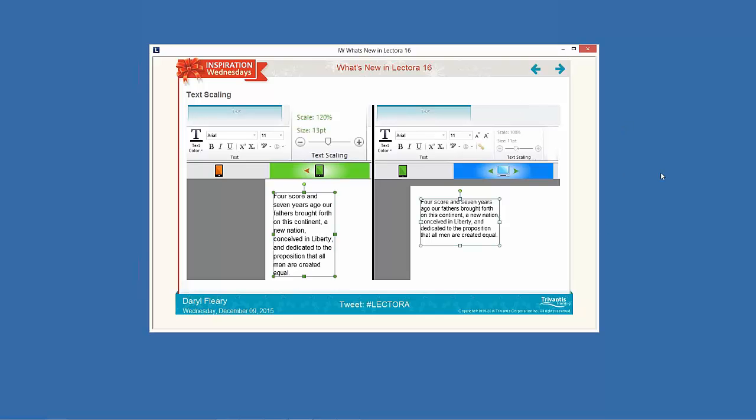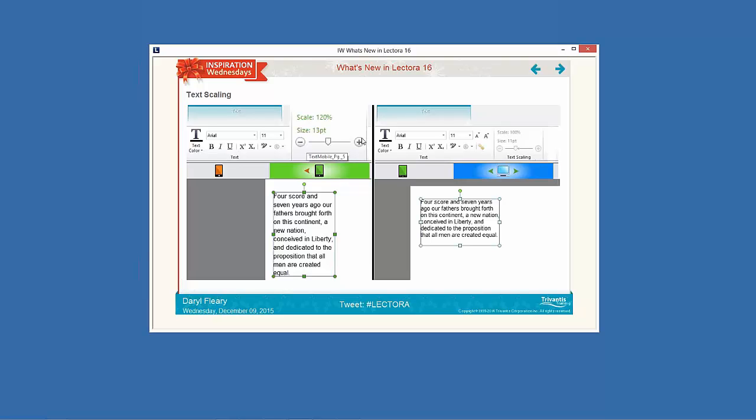All right, so here's a quick little sample screenshot I took. Here on my desktop, this is what my text looks like. And then over on my tablet in portrait mode, you'll see it's a little more narrow and elongated. Now what I did, I wanted that text to appear bigger on my tablet for whatever reason, bigger, smaller. And we've implemented this feature called text scaling now. So it's not available on the desktop view because on the desktop it's just your desktop and you do what you want to do. But in the other views, the tablet portrait, tablet landscape, phone portrait, and phone landscape, you'll have access to this text scaling that allows you to size up or size down your text.